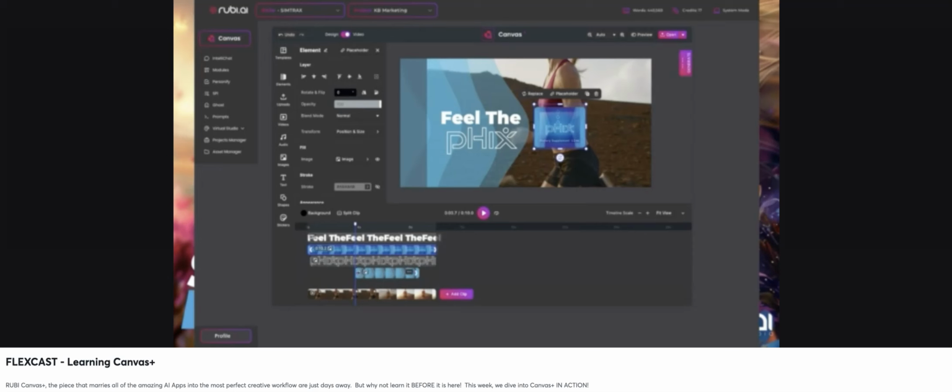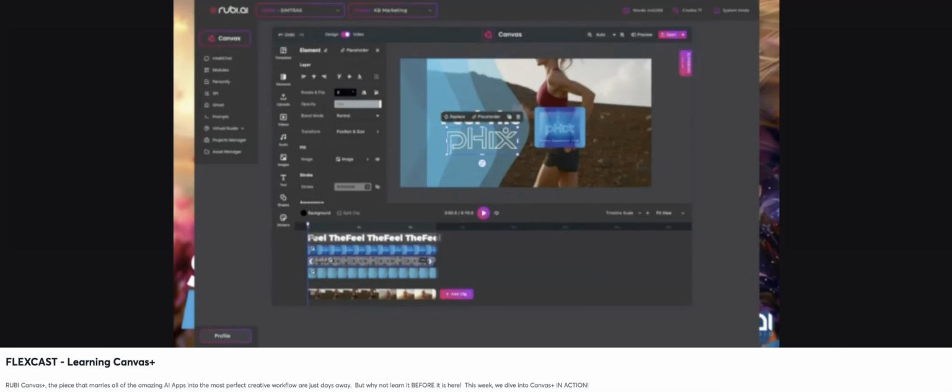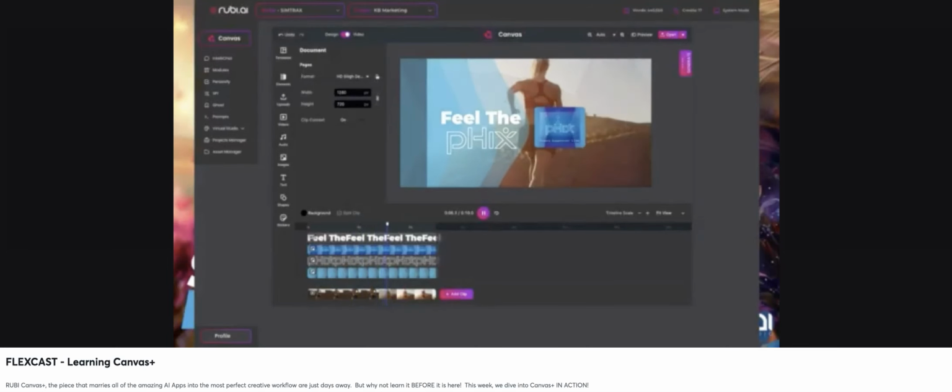All right, so now I have all of this stuff. I want to make sure it's the whole length. And I can play and make sure that everything is in good place. Okay, I actually saw something at the very beginning. See it? It's gone. So I want to make sure that all of our frames are there. Make sure it's good. So now I've got what I want. I've got my little pieces there. I've got my video playing. I've got my layers on.